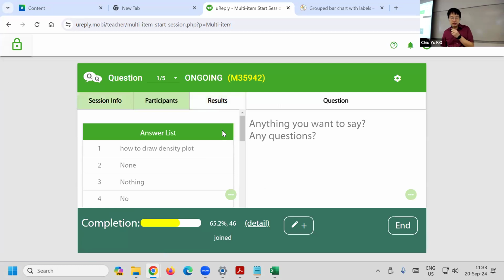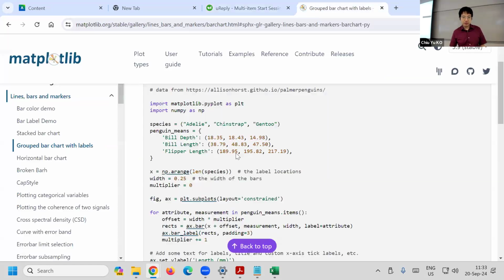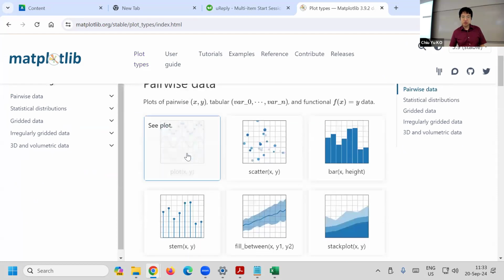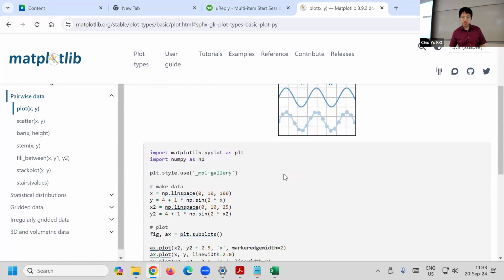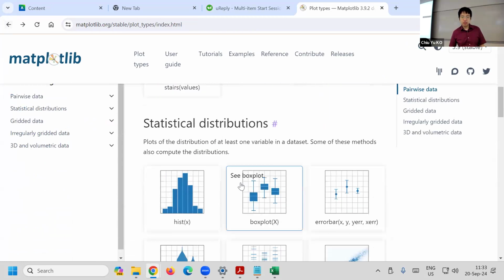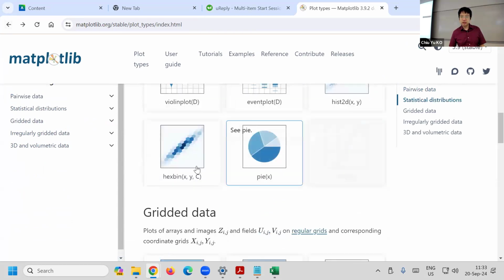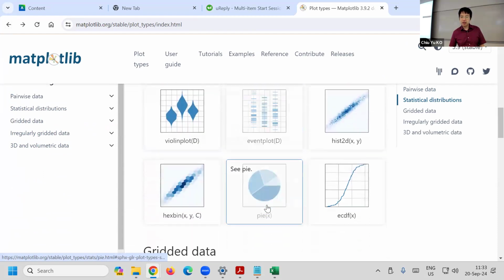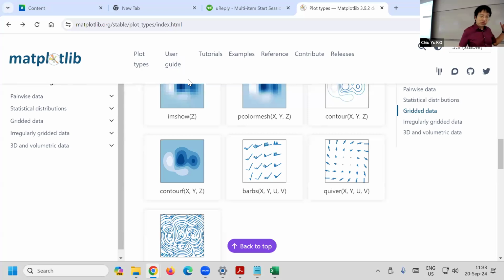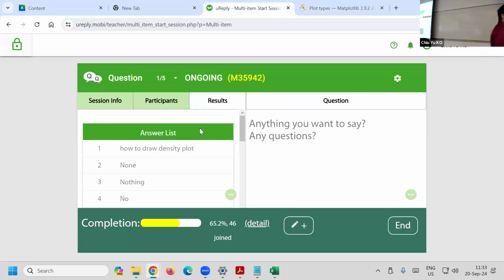So I guess we can check. So how to draw a density plot? I didn't cover it because of time. But since you are able to draw this kind of plot, you can just plot it. Density plot, CDF like this, you should be able to draw it. It shouldn't deter you, but if you still don't know how to do it, you should be able to do it using AI, right? Tell you how to do it.